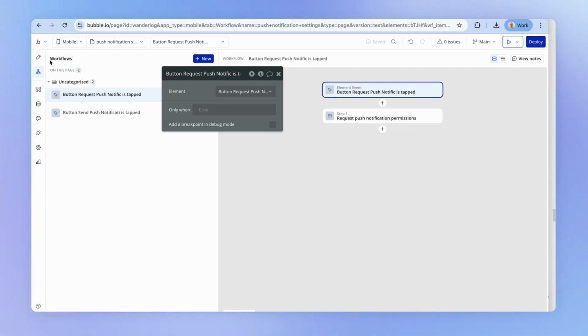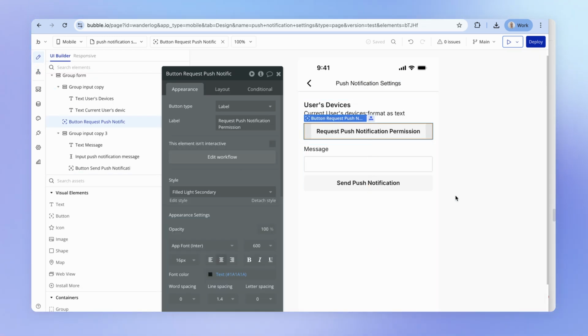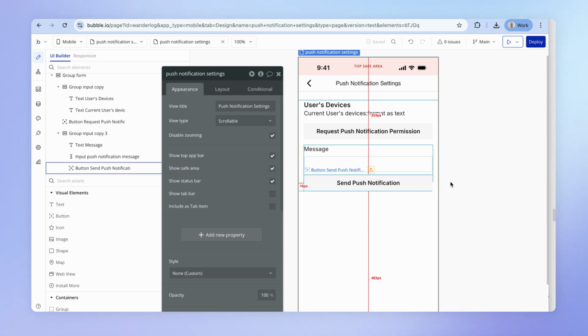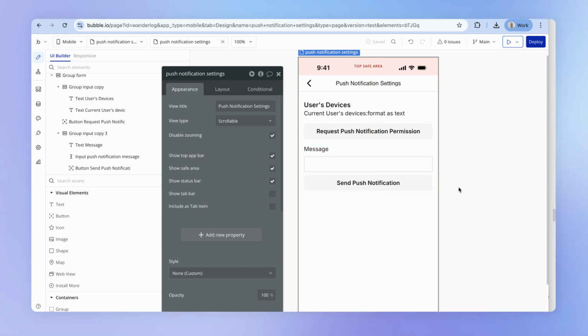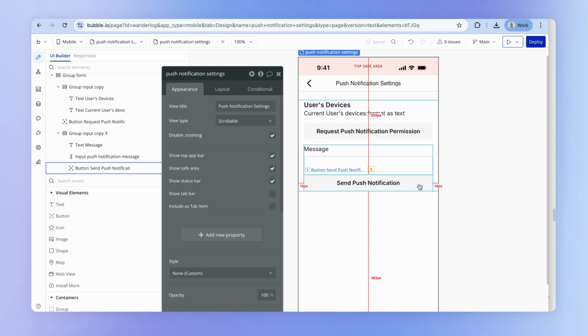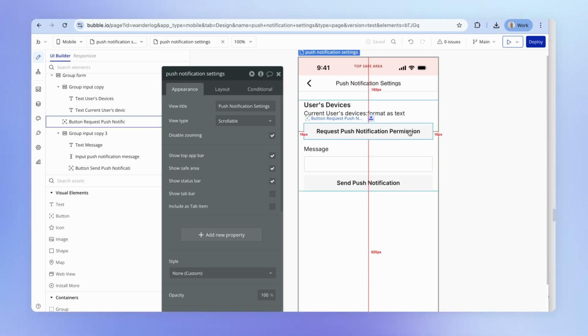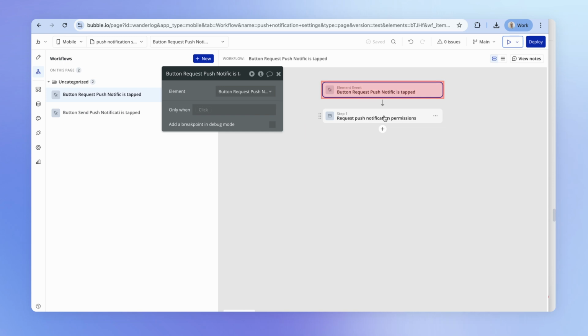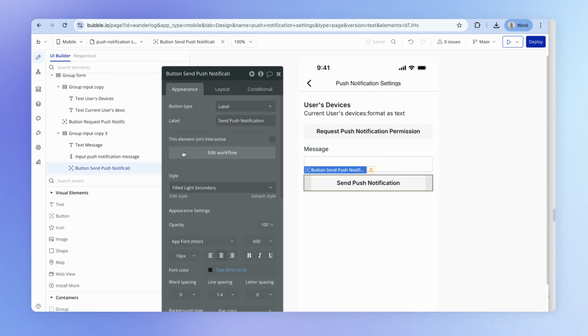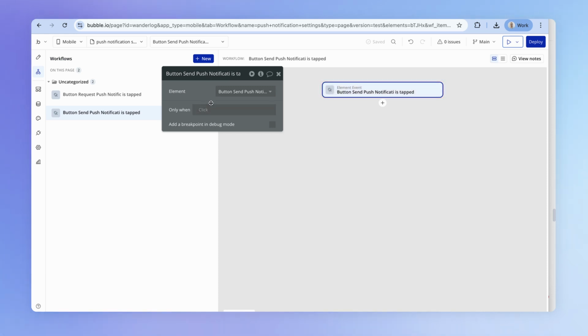Now, in your case, what I recommend that you do is set up your entire logic for how you want push notifications to work within the context of your application, and then deploy all of those changes to live at once. Right now, I'm just going to push this one update where we're requesting push notifications without a corresponding action for actually sending a push notification.